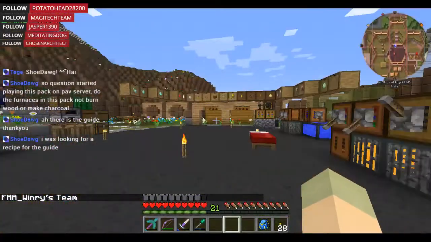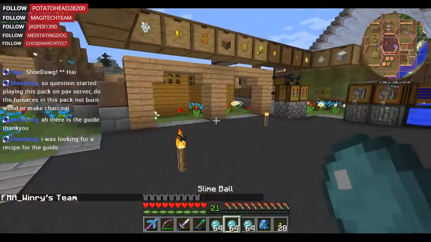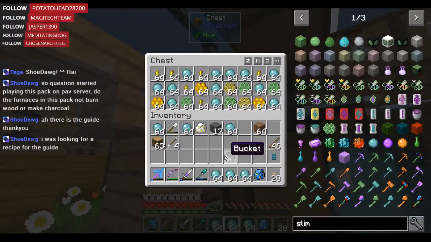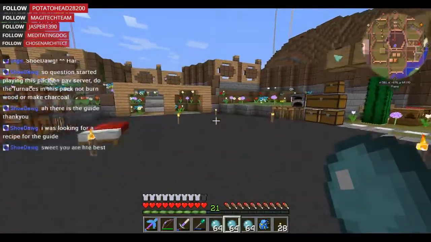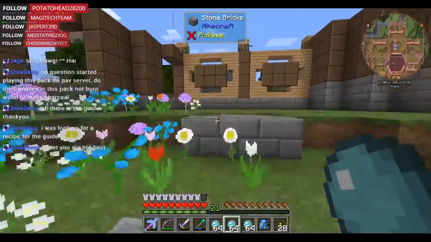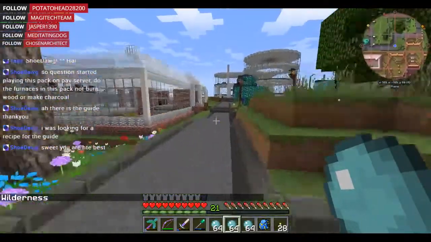I know I've got a bunch of blue slime balls, so we're just going to fetch these. In fact, I probably have this overflowing. Oh goodness. Yeah, we need to deal with this eventually. No problem. I've been playing this back for a while, so I do know a few things.